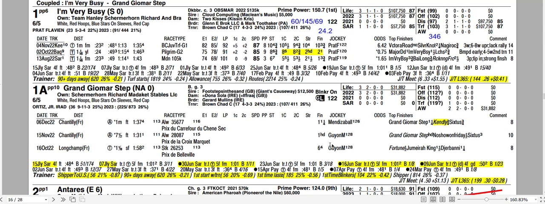The 1A is Shipper, coming off 2 consecutive wins, but I can't get any information from these foreign PPs other than final time. I can't get a target rating. I can't get ability rating. I can't look for any moves the horse made in the race and so forth. But yet he's got a ton, because of the Chad Brown, Irad connection. He's got a ton of great workouts. He's got a good workout pattern since he shipped over here.